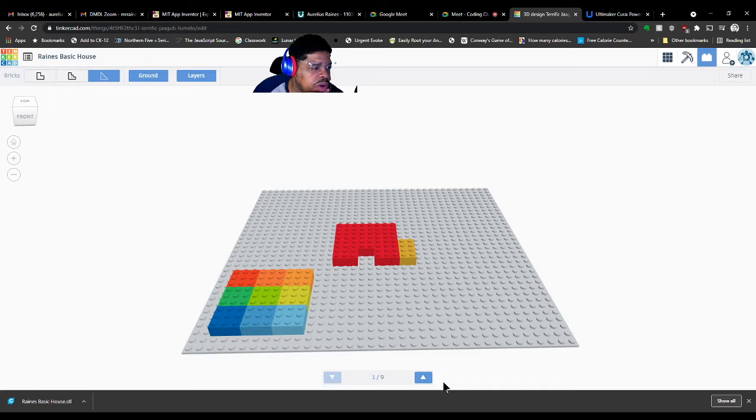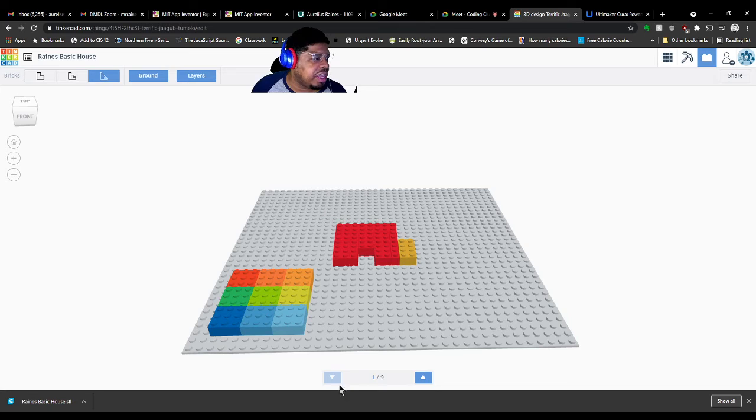Now, for those of you who don't know, there is an app called Lego Digital Designer that you can use to do the same thing, and gives you pretty much all the Legos in the world. And you can create things in Legos. When you finish creating that thing in Lego, you can literally send it to the Lego company, and they will make a custom Lego kit based on what you built in their app, and then you can buy it, and it'll come with instructions and everything. It's the coolest thing. But that's a little bit off subject.